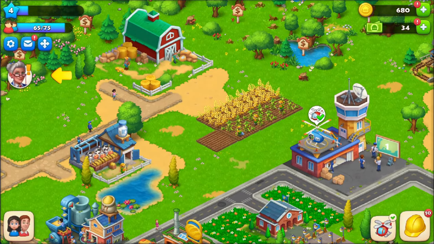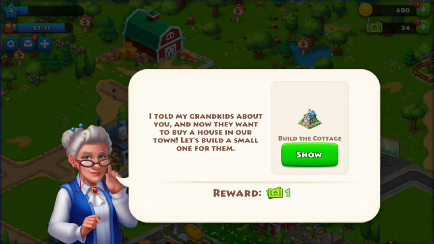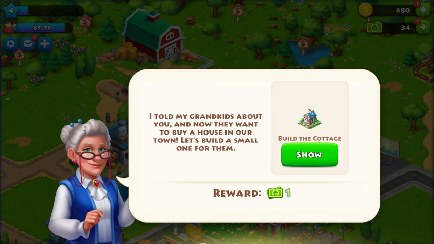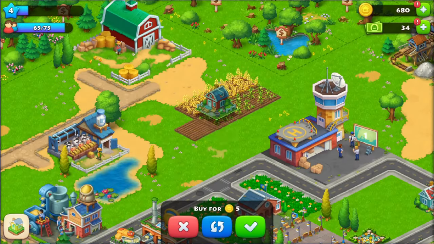Okay, and apparently Granny wants something now, so let's see what Granny's going to. I told my grandkids about you, and now they want to buy a house in our town. Let's build a small one for them. Why not a big one? Okay, so your grandchildren. Okay, so let's make another cottage, right?